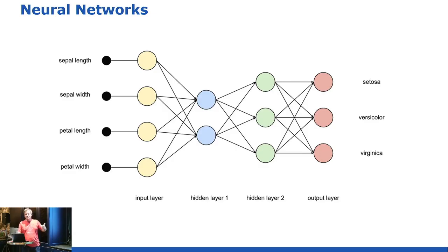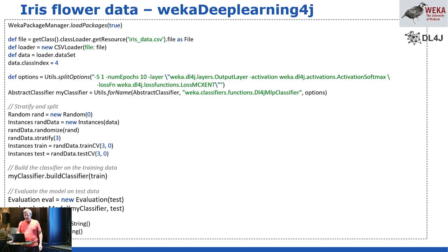Now, where does the term deep learning come in? Well, if you just had one layer or just the two outer layers, that's just a neural network. But as soon as you have multiple layers, it's deep. Okay, nothing magical about that. So you're all now deep learning, deep machine learning experts. Let's have a look at the code now.